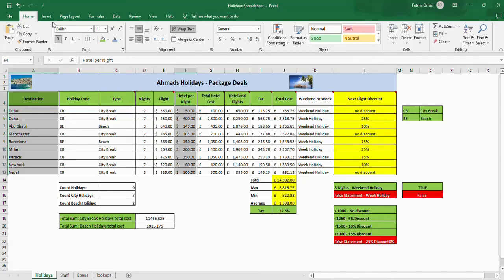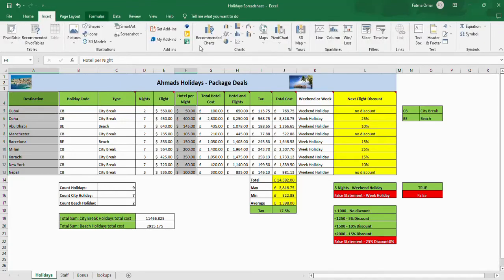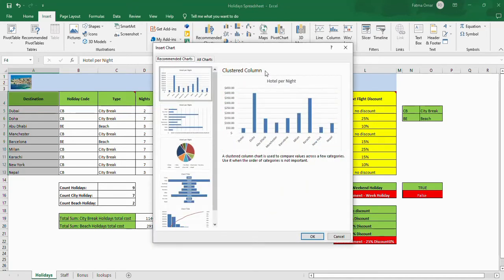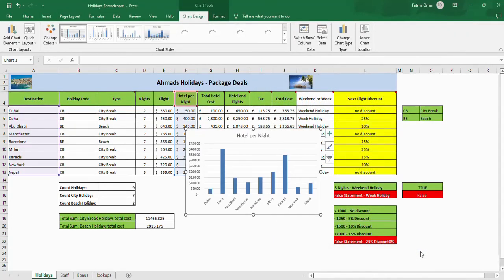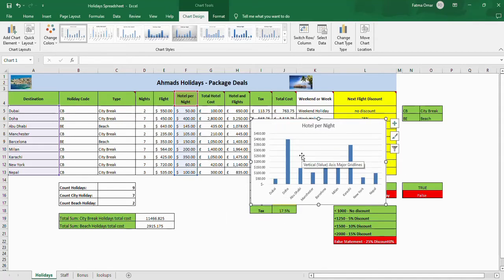Move to the insert menu. From charts, recommended charts. If he didn't tell you what you need to do in the exam, I'm going to select the first one, the clustered column, and click OK. Here we have a chart.